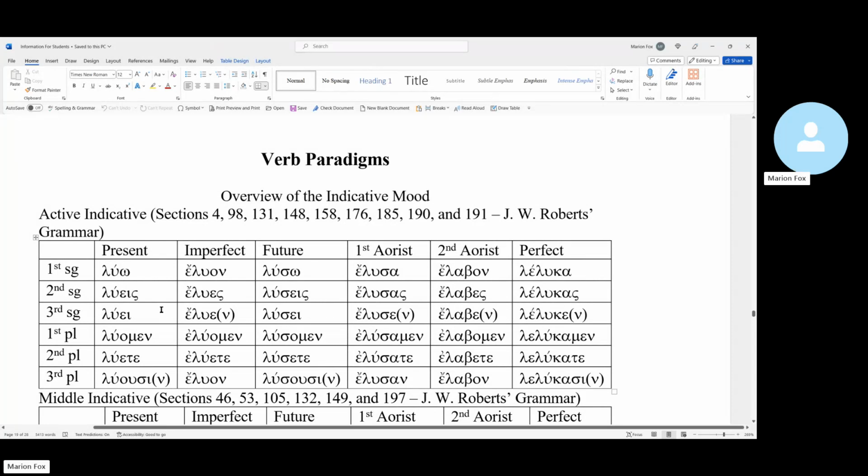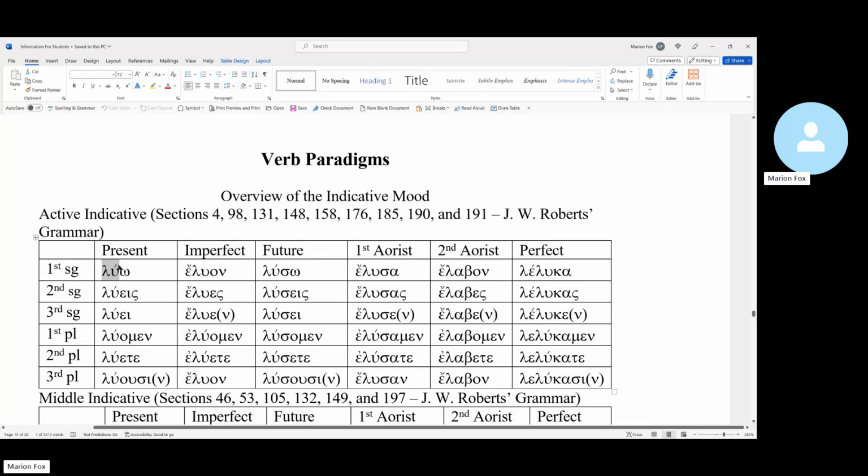Now, I've arranged these beside one another where they have the same stem. So the stems will be the same in both of these, what I've highlighted here. So we have our basic stem, and looking at a lexicon, the entries will give you these forms, and you can see what the stem is. You can figure the stem out. Our stem is what goes before the omega. What goes before the omega is your stem in this case. And so we have a lu.